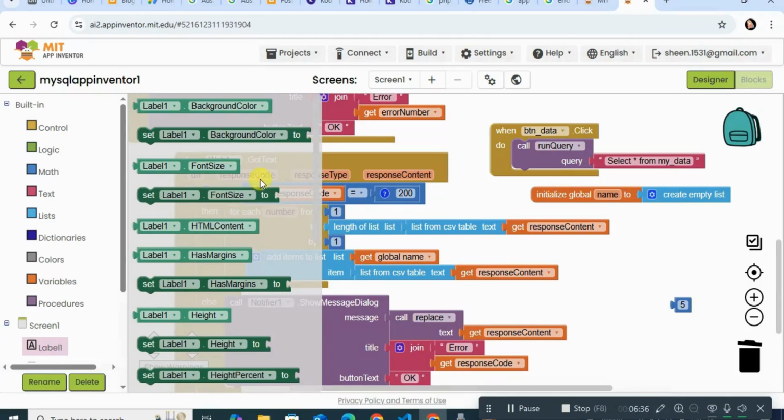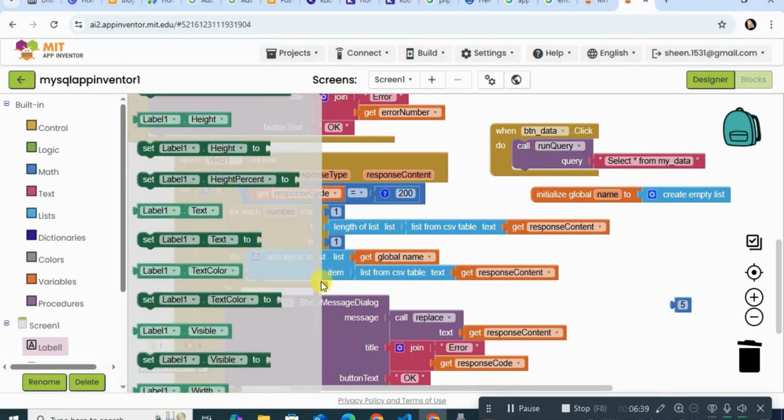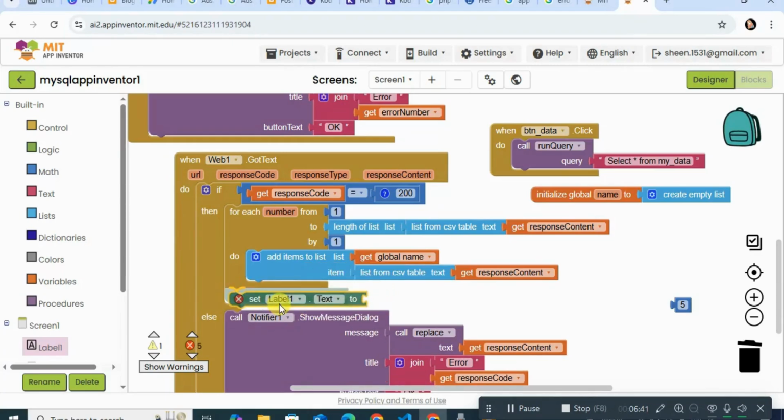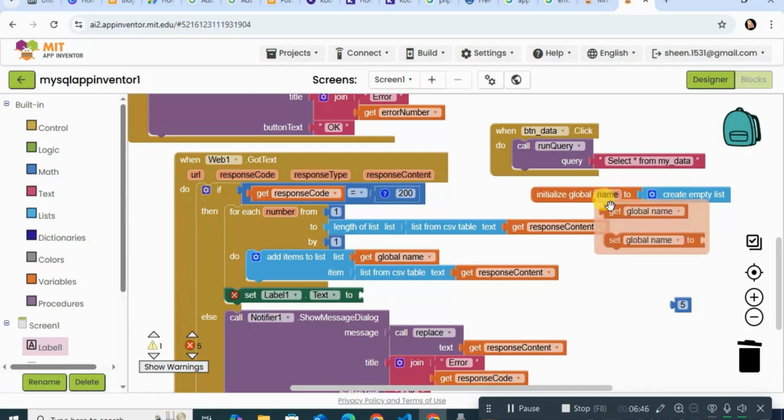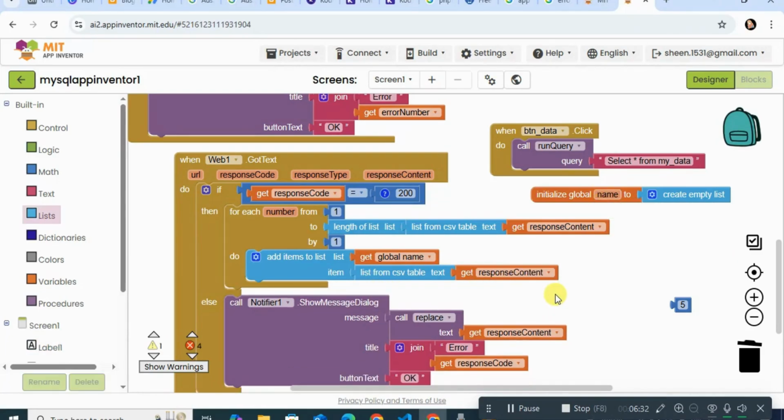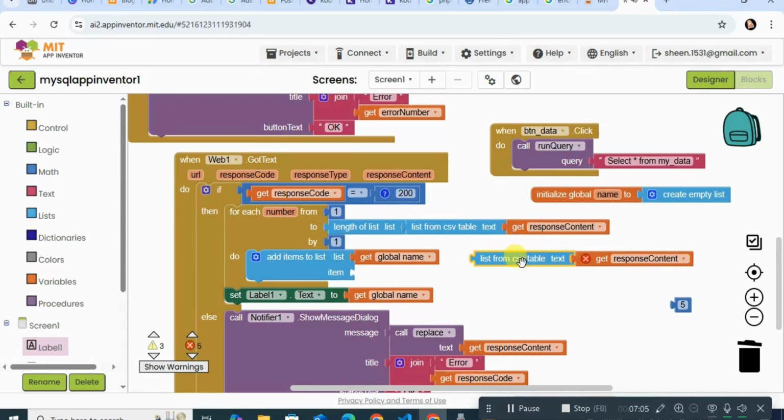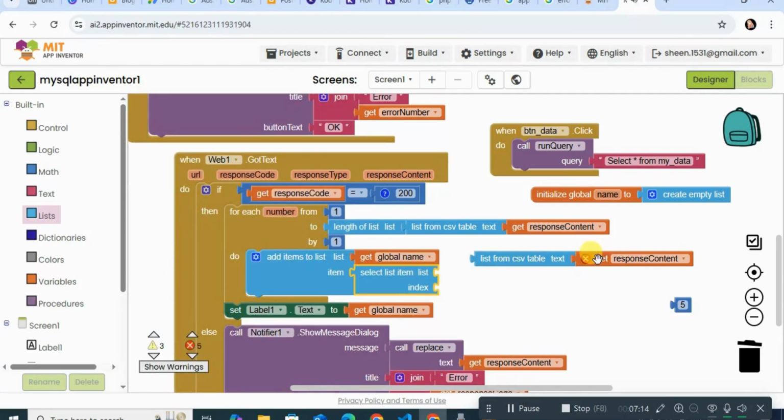To display this data on the screen, we will use set label1.text to show values from our list. If we want to show each row more clearly, we can use select list item with our global list and the current loop index.